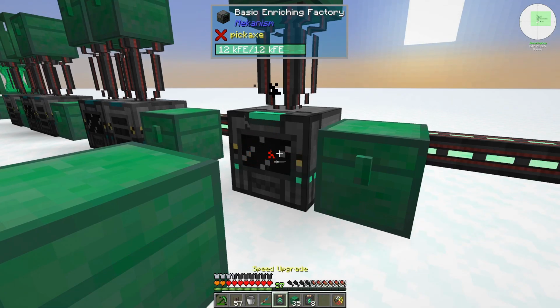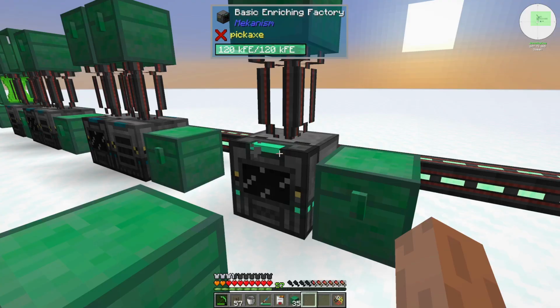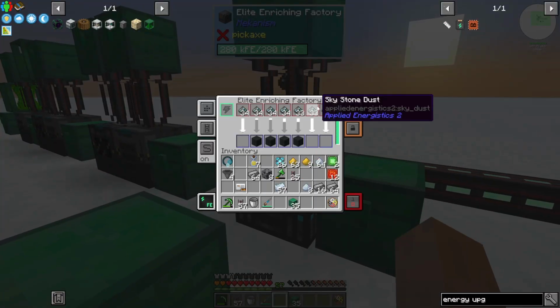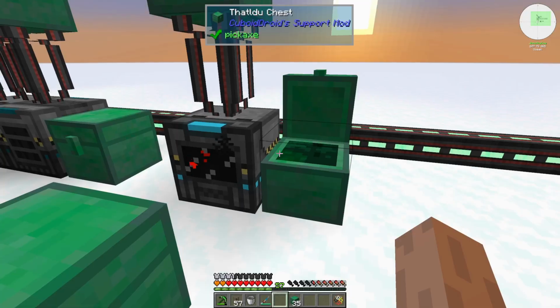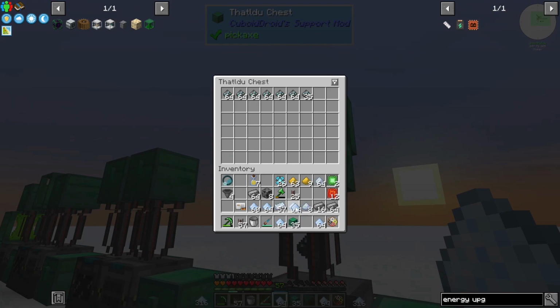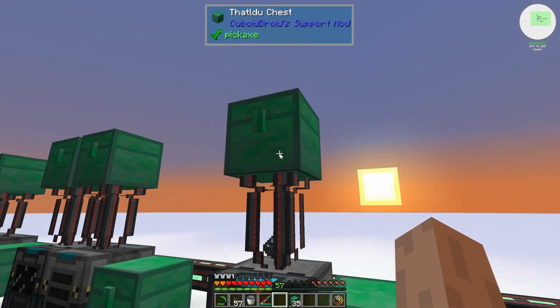This enrichment chamber will get its upgrades as usual. We turn it into its 7-slot variant as usual. Alright, so that'll turn our skystone into the blocks, which I can sieve later. In fact, I think I'd rather it work on this first. Not in line a little bit. Whatever, it'll turn Certus dust.